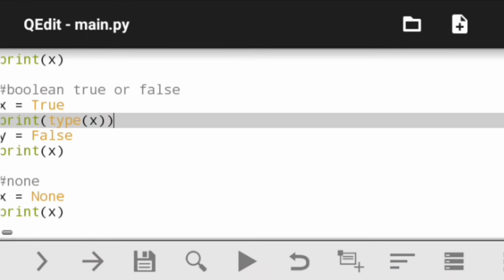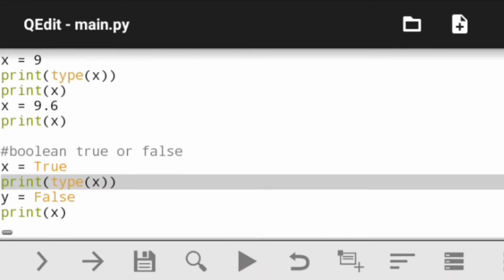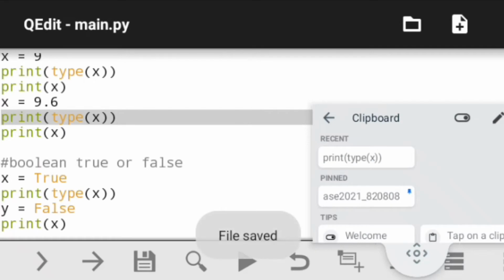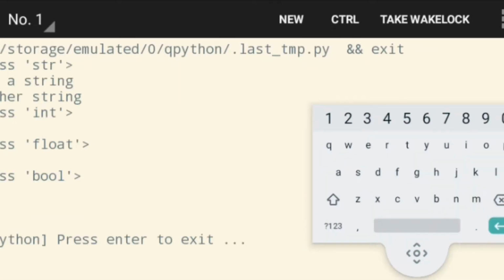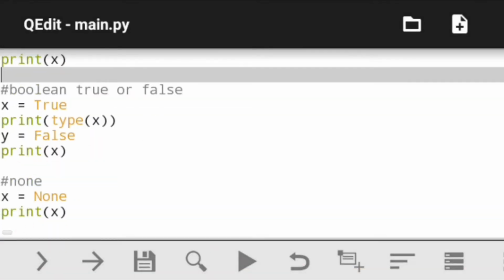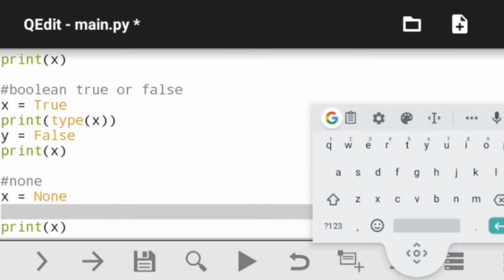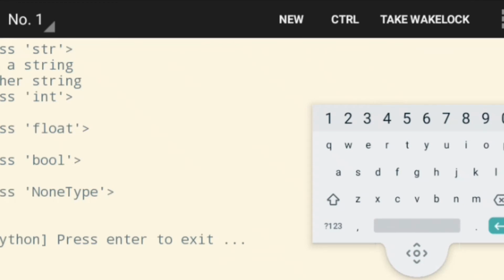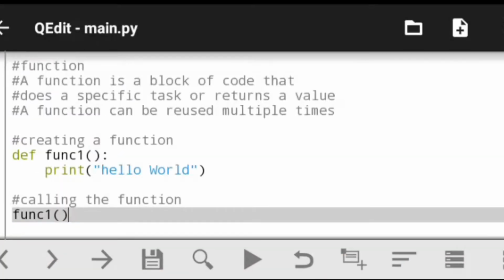So we see class bool. That's a boolean. Okay, let's print the type of x when it's a float. Okay, we also see float. And also let's print the type of x when we set it to none. We also see NoneType.